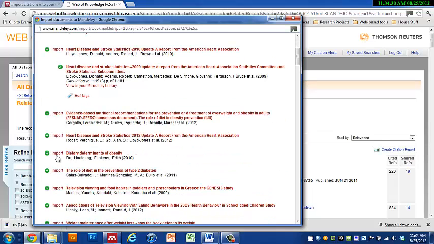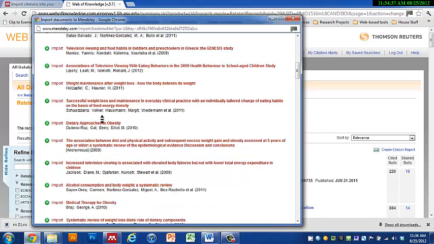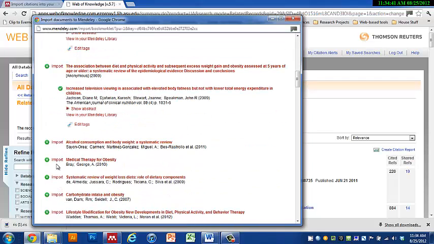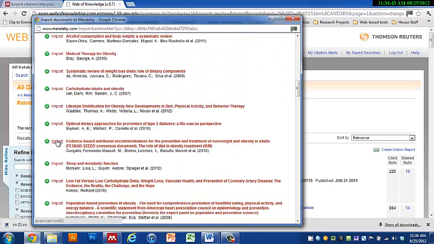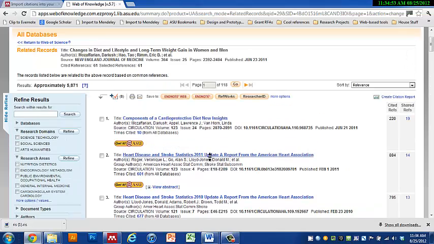A lot of times, this also helps you really find those big guideline types of papers. You'll notice this big report from AHA. This is a nice way to find those in case you might have missed them. They usually pop up pretty quickly within these because they have so many references. And those are usually fantastic articles to use. So anyway, you keep rolling through just like this. Another thing you can do if you start finding more papers, like as I was saying, look at this, 884 references.